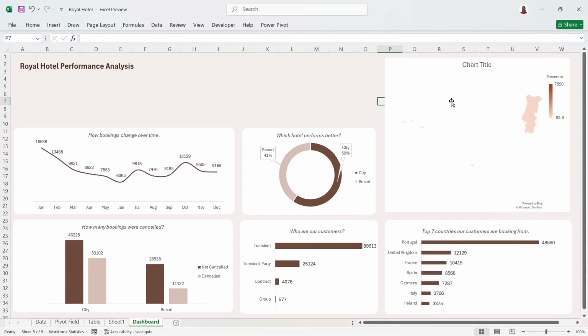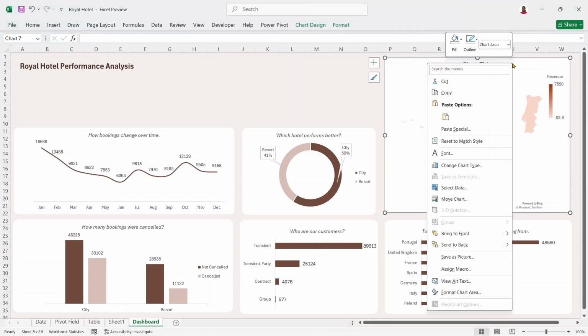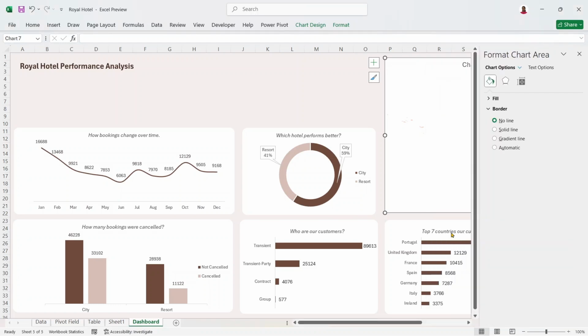Sorry, it's loading. So let's wait for it to load. Right click on this chart, select format chart area, come to fill. Sorry, not fill, come to charts, select series revenue. That's where you'll be able to set the color of the map because I want it to have almost the same color with what we're working with here.